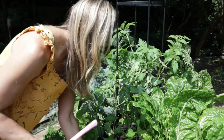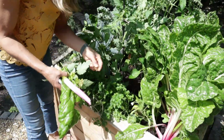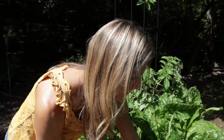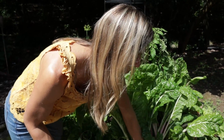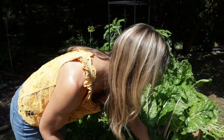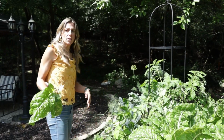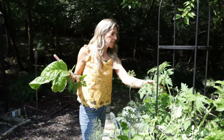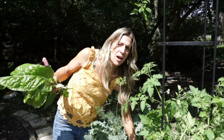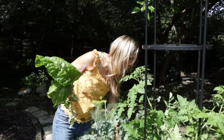All right, so I think we about have this cleaned up. These are really the pruning lessons for an intensively planted garden. You want to just once a week come in, take off anything that's got damage on it, that's got holes in it, and then you want to prune those lower leaves of your fruiting plants too, making sure that the plants are really able to focus on fruiting rather than producing leaves. Support everything, make sure everything's got a trellis or a stake to support it that needs it. And then the last step, of course, is to harvest.